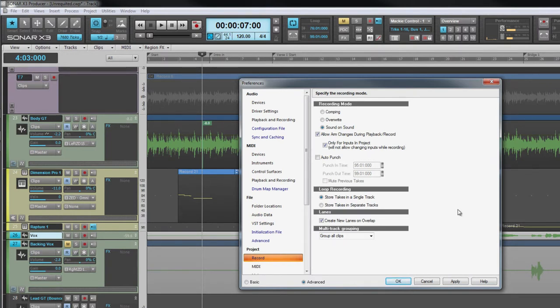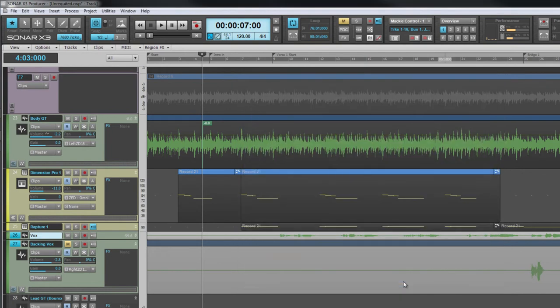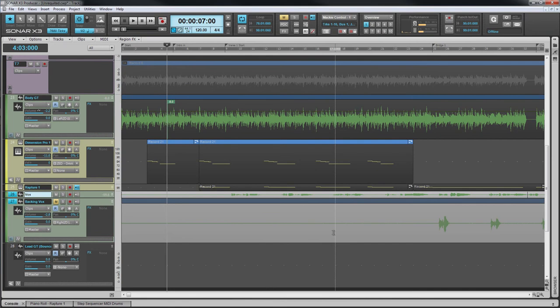On this page, the multi-track grouping options have been enhanced. As well as Do Not Group Tracks, there are options to group all clips and group only clips in folders. Using either of the latter two will automatically create clip groups for multi-mic'd instruments, such as when recording drums or acoustic guitar. The group only clips in folders option will create clip groups on a per folder basis. Each folder will have its own group, and if the tracks are not in a folder, they won't be grouped at all. That's the main changes to the UI and preferences covered. Now let's move on to taking a closer look at some of the new and enhanced features.